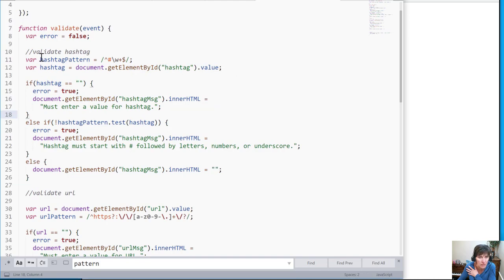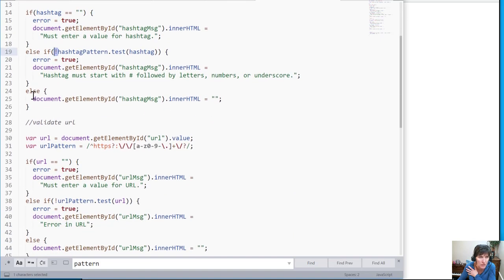We need to get the value from the input element and check to see if it's empty. If it is, set the error to true and write a message. We need to check and see if the pattern is in there. If the pattern is not in there, then we set the error to true and write a message. Else, everything's working great, so we just write no message, the empty string.